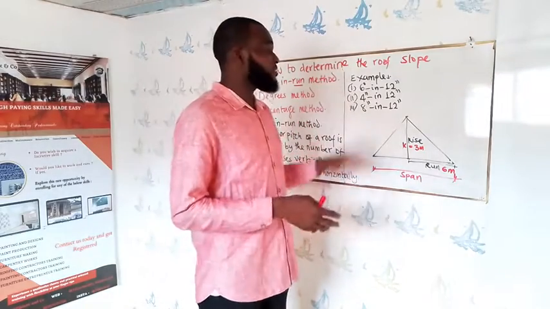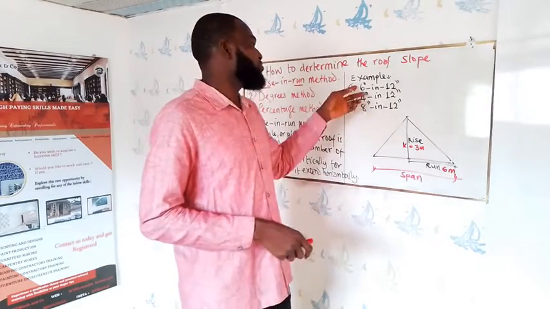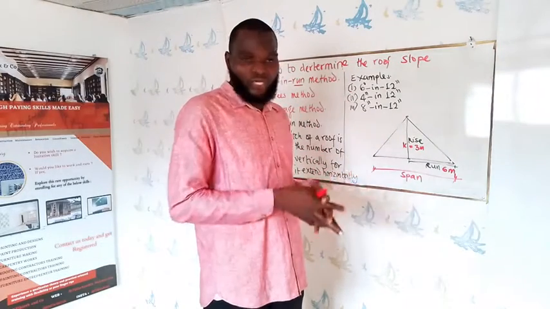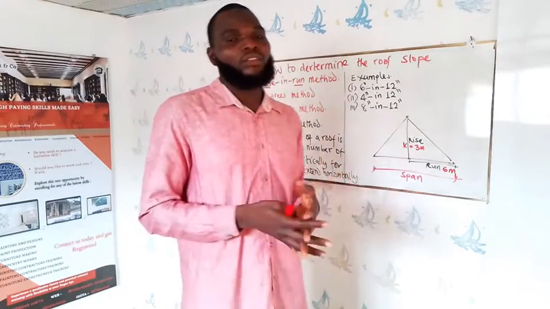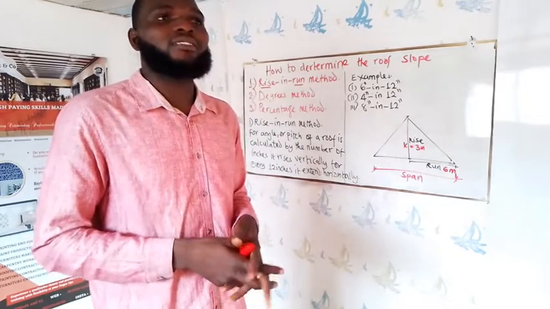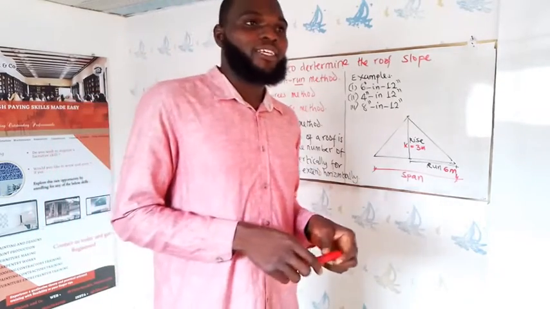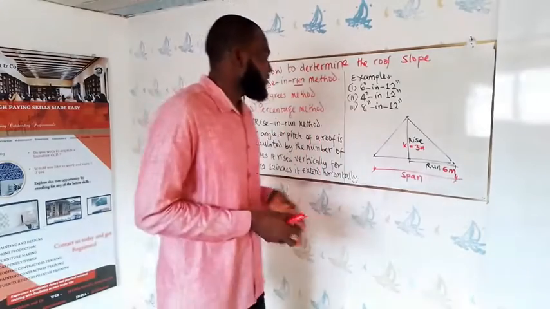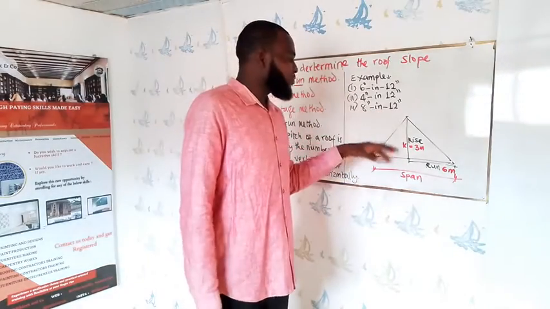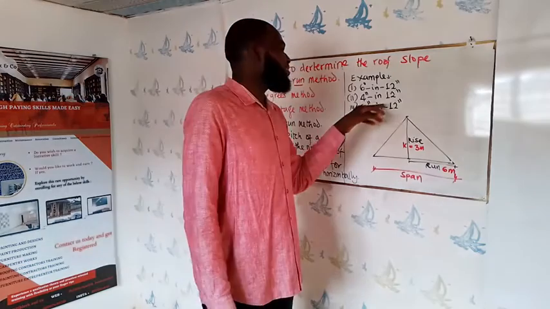It can come in various inches. It can be 2 in 12, 7 in 12, 5 in 12, 12 in 12, 13 in 12, depending on the span of the building and the lighting and architectural aesthetics required. So it can be 8 in 12 and the like. So you can also try 8 in 12.